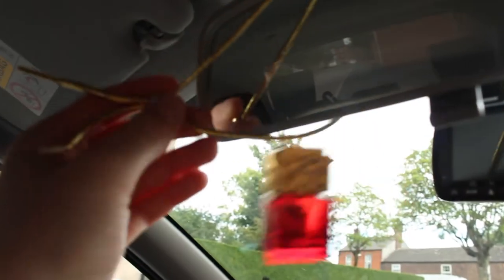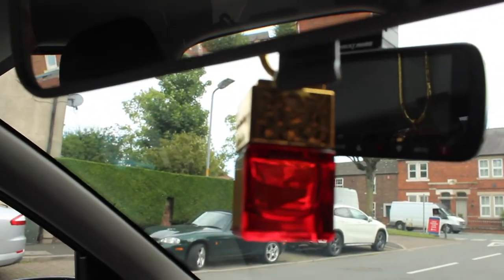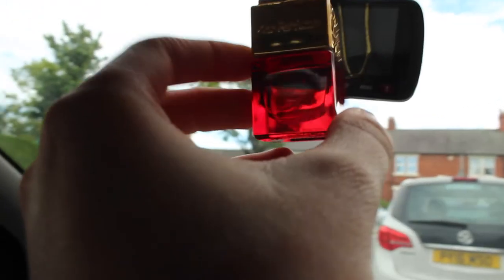This is really hard to do one handed. Oh my god why is everything happening to my car right now? Okay I wasn't expecting this to happen but it's fine. And then what you do is just tie it up. How cute is that on the car? How nice, how gorgeous.